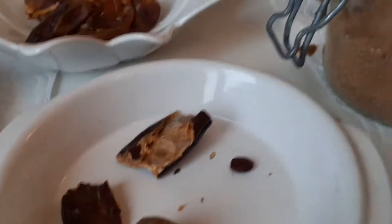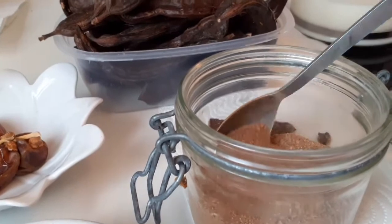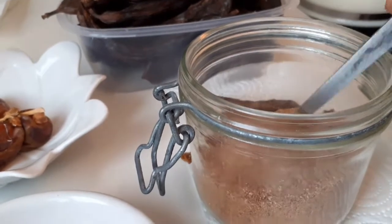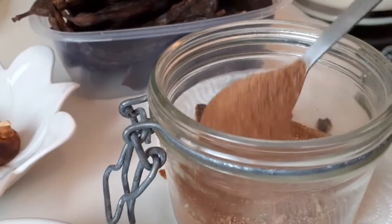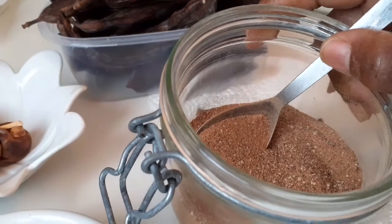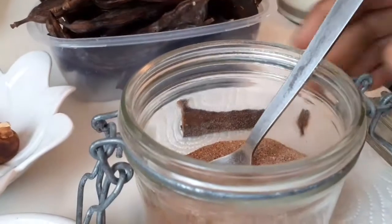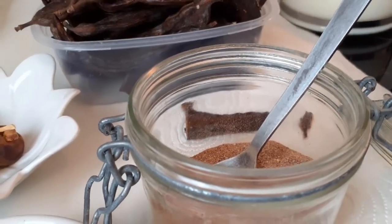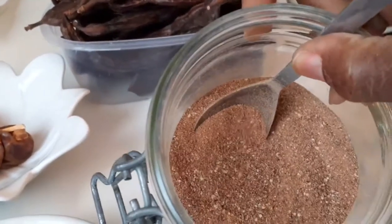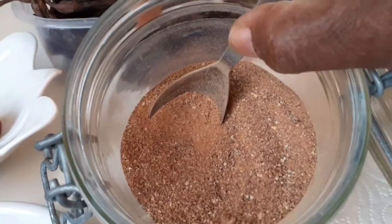So as I said earlier, after it has ripened and dried, they blend it to powderish form, which is a very good alternative to cocoa powder. It's also used to make chocolate bars and cookies, even carob chips as well. It's also used in making what we call locust bean gum. It's a sort of thickening agent used by many food industries, and you can use it to replace gluten for those of us who don't eat animal products. It's also used in making liquor, syrups, and drinks.